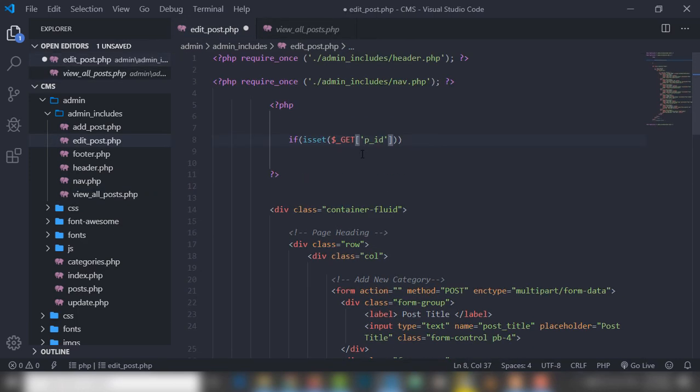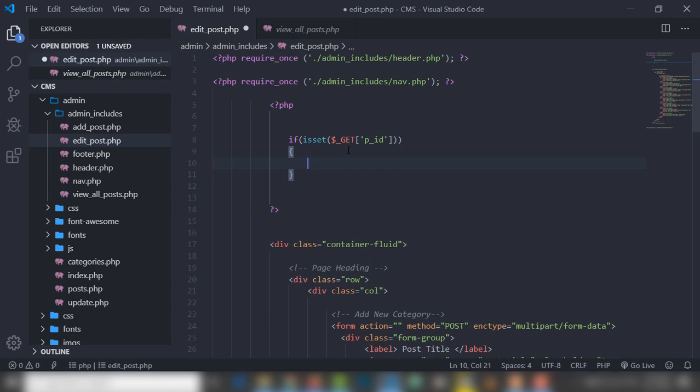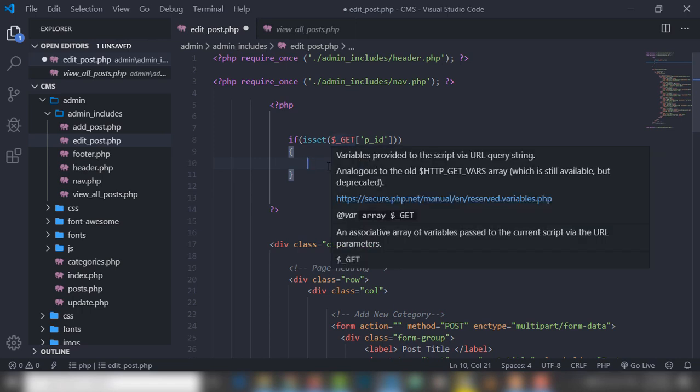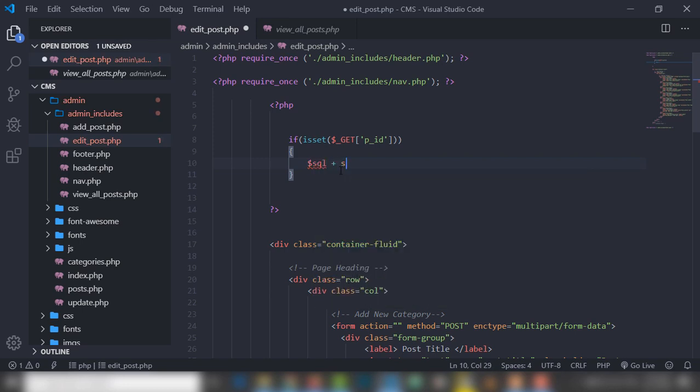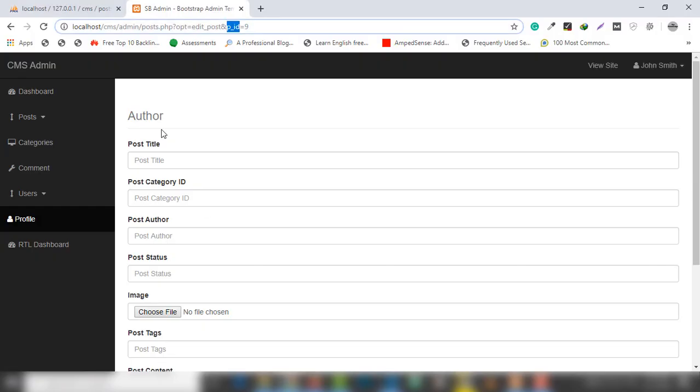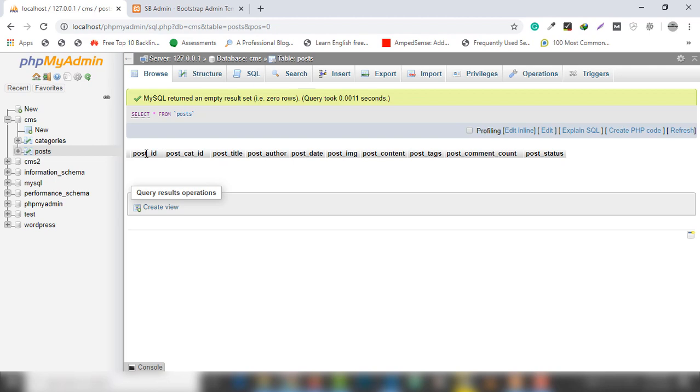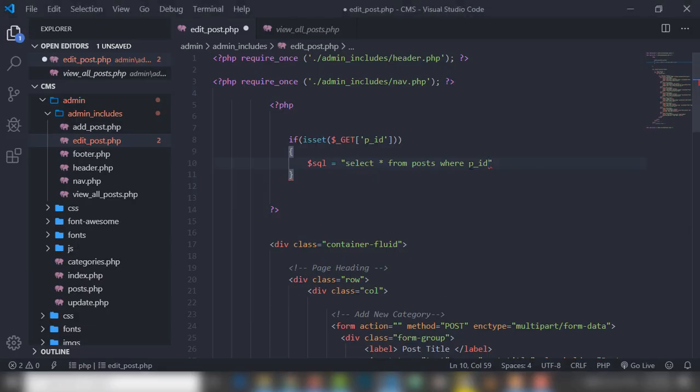Then come into the if body. Inside the if body I need to get the complete record from the database, so I need to use a query. The query is select star from table name post where post ID, which is the database table column name.